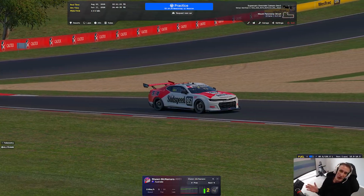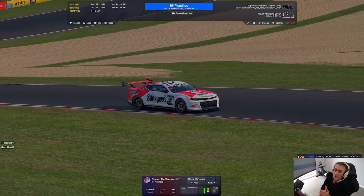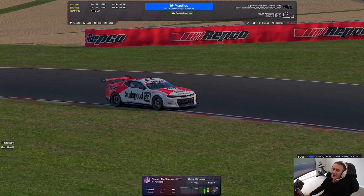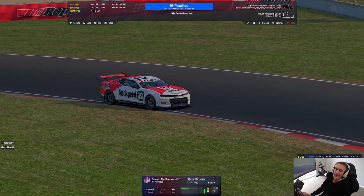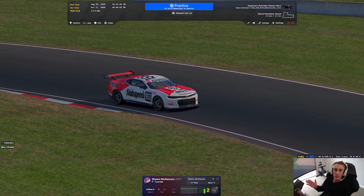Yeah, jump back in a Camaro. Haven't driven one for this season, and probably a bit longer than this season. But yeah, still got Hobson. Look at that. So there's a little homage. It's got Hobson and Baldwin on the front guard. So there you go. But yeah, so anyway, we'll do what we do.